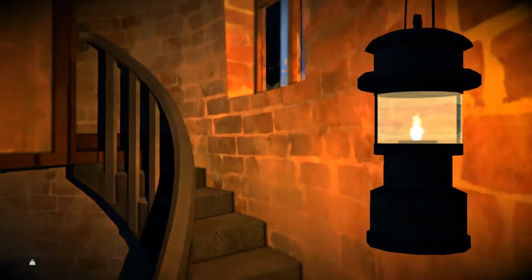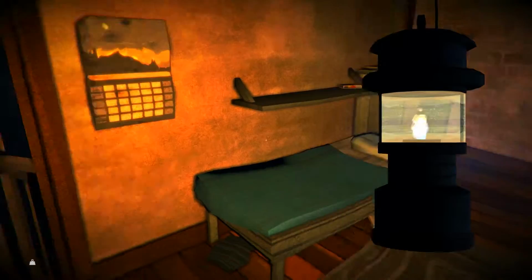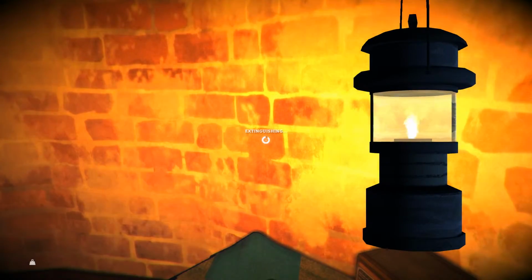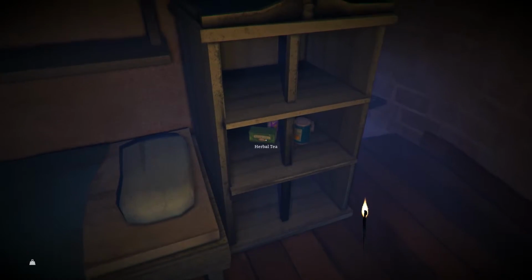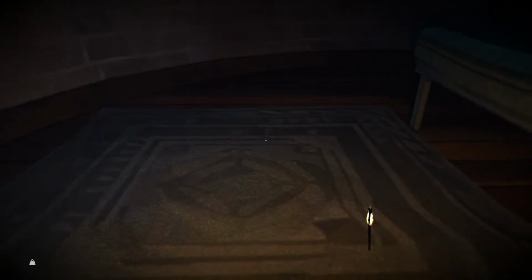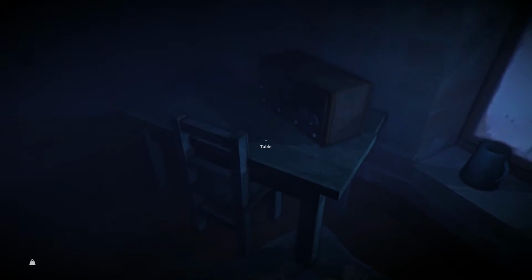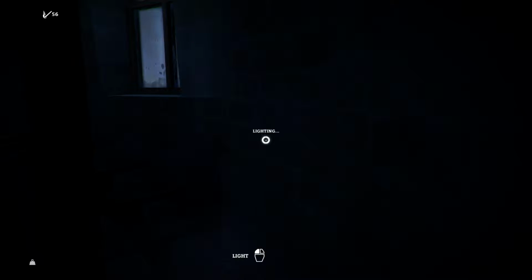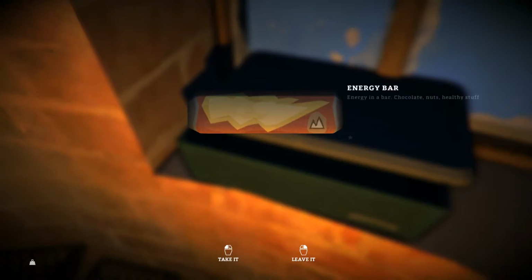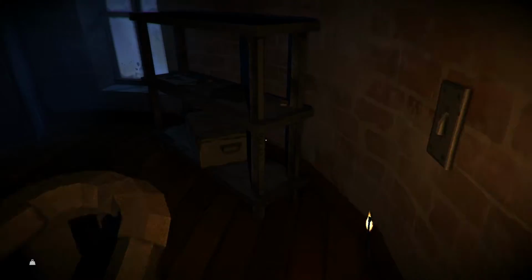Let's see what's up top. Oh, we got a bed. Is that okay? It's not too dark in here. Maybe I'll use matches. Nope, not that. There's a sewing kit, a little stash of food. And then we can break this stuff down for wood. Oh yeah, this is a nice place.